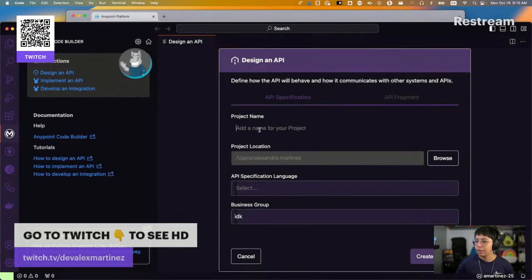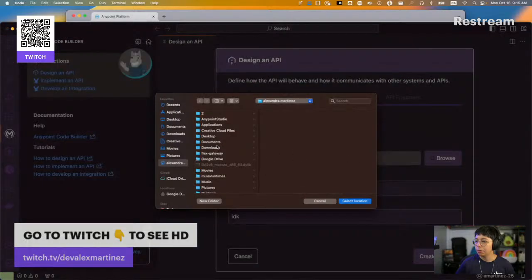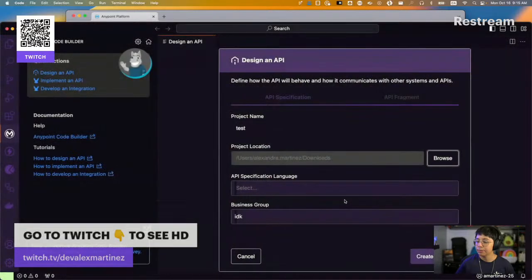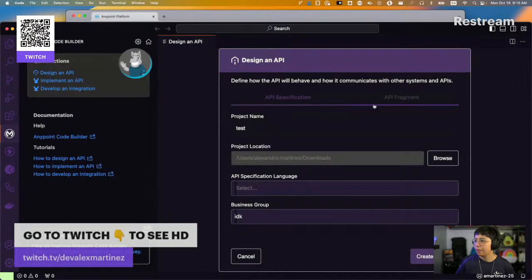All right. Project name. Am I creative today? I'm not. Test. Project location. Let me put this in my downloads folder, because that's where I put all of the random stuff that I'm doing. API specification language. This is an API specification, and this is an API fragment.